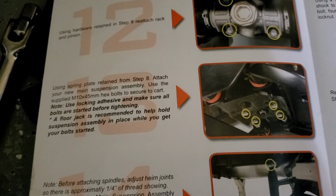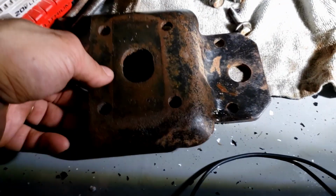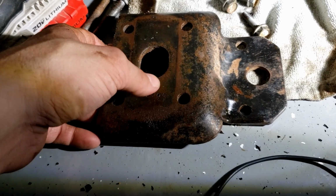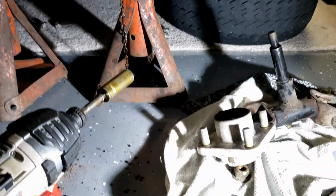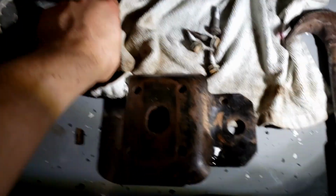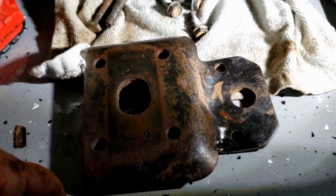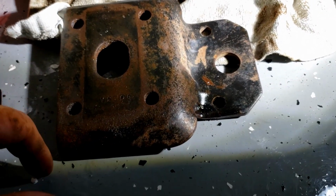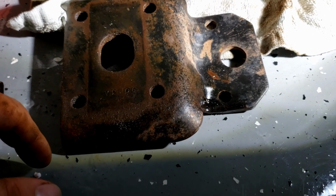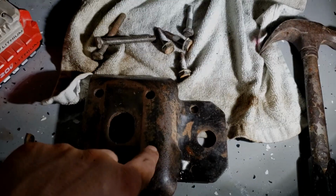Two things. Number one, it's telling me to use locking adhesive. And then the other thing is, I really don't like the way these look. So what I want to do is actually sand them down a little bit, clean them up, and spray them with some black paint. I'm probably going to do the same thing here, okay? So I'm going to end right now. I'm not going to finish it. As much as I would love to, I just don't like the fact that I'm going to be connecting this nice, shiny, black piece to this rusted-looking piece. So what I'm going to be doing is just, like I said, cleaning them up a little bit, scuffing them up, spraying some paint on there, and then just letting them sit overnight. So that's my next step. I'll get back into it as soon as I'm comfortable with the way this is looking.